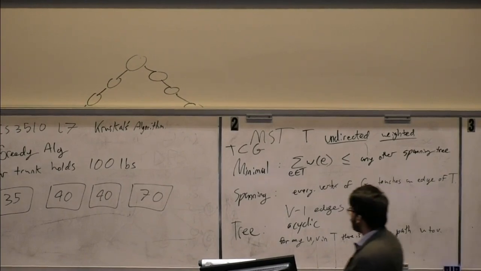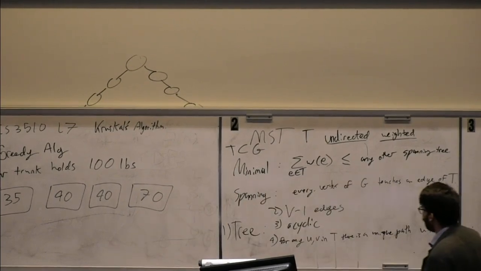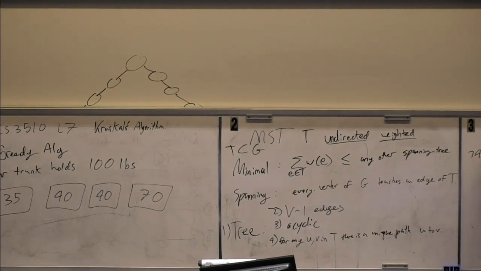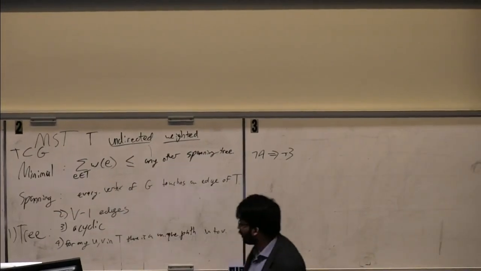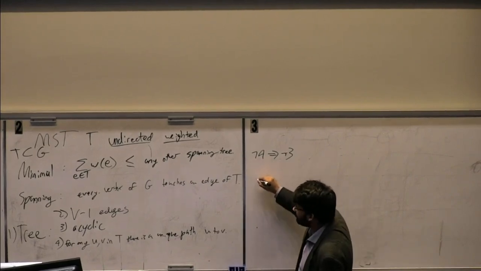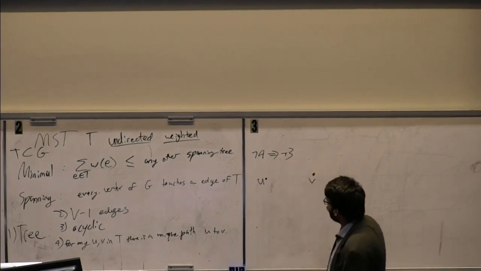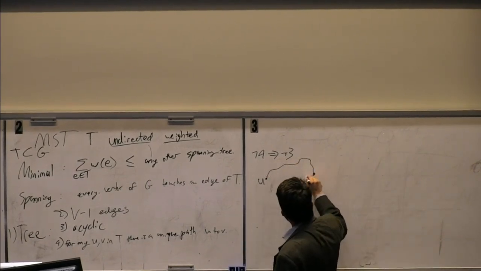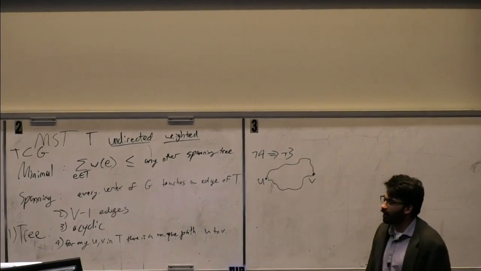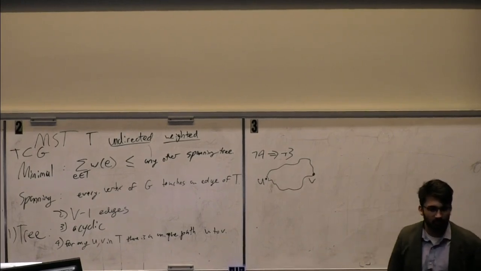Quickly, if we call these 1, 2, 3, 4, we can show that not 4 implies not 3, just to give you a hint towards this. Suppose that U and V are in some MST, not even MST, just simply a tree. Suppose there's U here and V here. And suppose that there is not a unique path from U to V through the tree, but somehow there's two paths. Well, guess what? Now you compose those paths, you get a cycle. So those two properties follow each other. Any questions on the definition of a tree? We all know what a tree is.